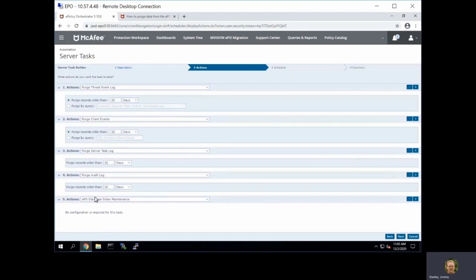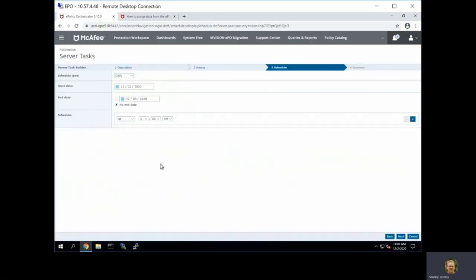Now, the last one is the database maintenance, and it is important that it does these sequentially because you do not want to reindex your database while you're purging from the database. That will almost certainly result in a deadlock and one of the two tasks being chosen as a deadlock victim and failing. So if you do want to separate your database maintenance task, your reindexing task, into its own separate server task, just make sure that you schedule it in such a way that it does not overlap in time or run while any of your purge tasks are running.